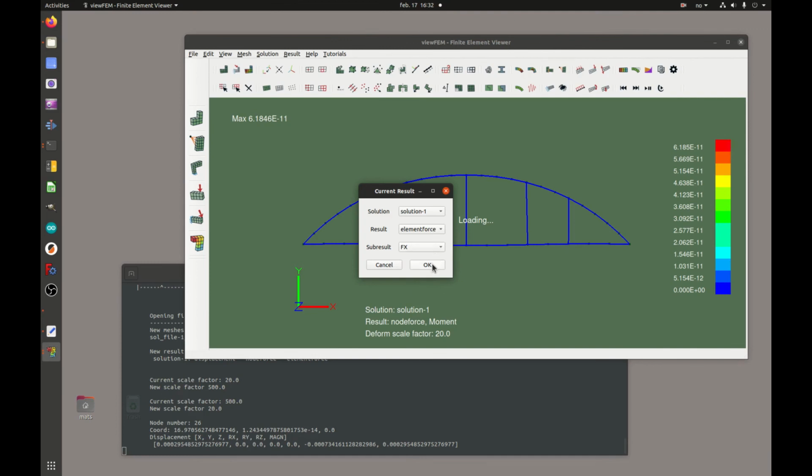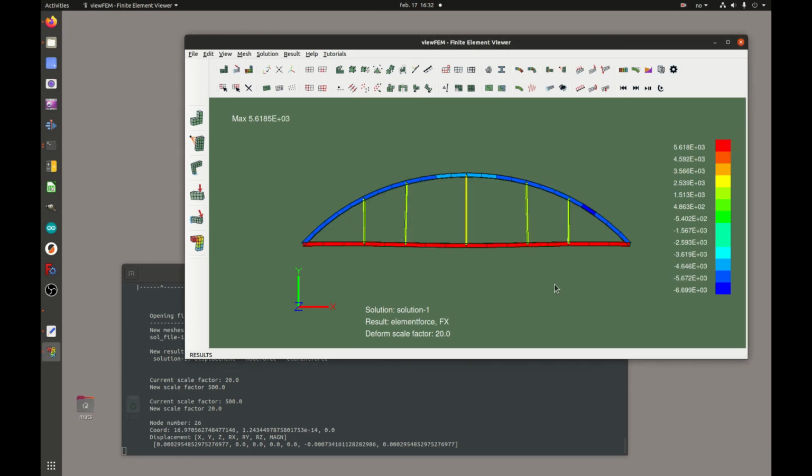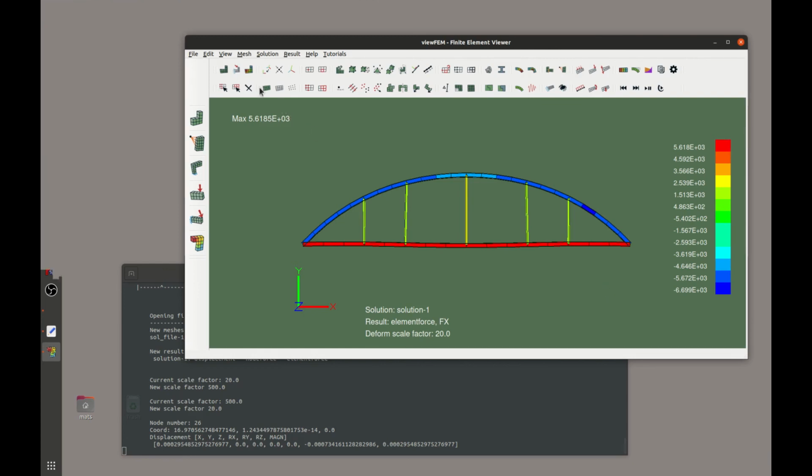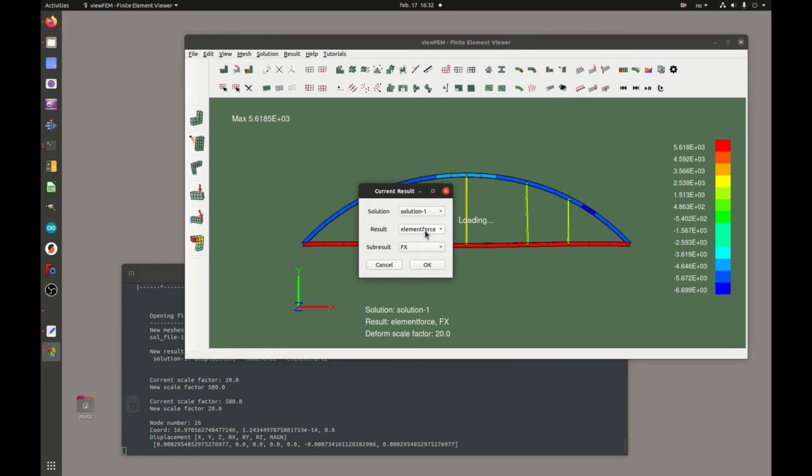And element force, so Fx, that'll be the axial forces in our elements, and here, as expected, we can see there is tension here. These beam elements are being stretched, and also these are being stretched. And of course our arch is being compressed. That's as expected.